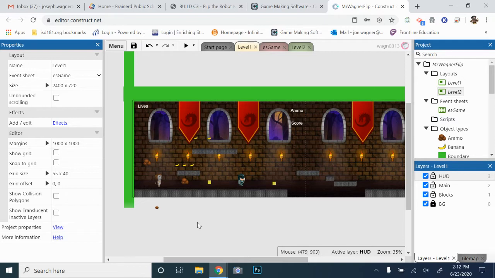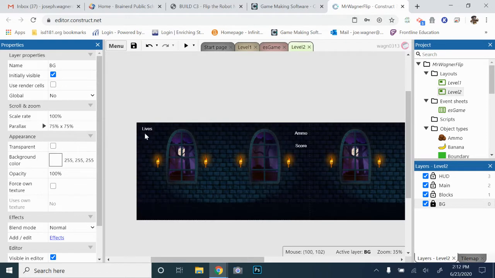I've had some people do it on Flip before, and it actually creates a pretty disastrous outcome. Because basically every time you go to a new layout, you end up with multiple flips, and you don't want that. So what this global means now is if I go to level 2, you'll see that I didn't put this here, but it automatically appeared here. So if you want to edit any of these, edit it from level 1 because that's your base level that the global was created on. Okay, so we've got that HUD layer there, and it's all global now.